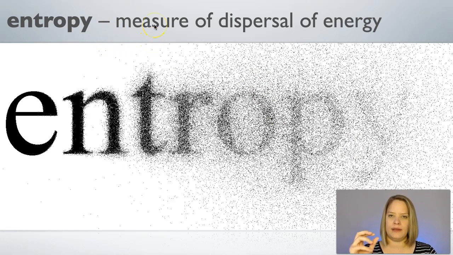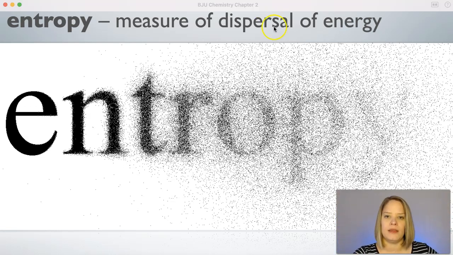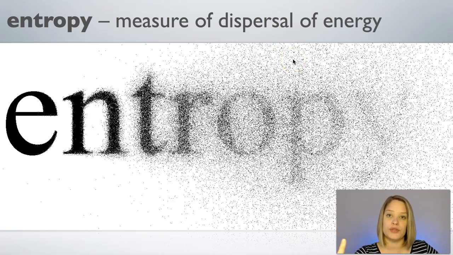There's an idea behind this facet of energy called entropy. Entropy is a measure of the dispersal of energy. You might have heard it sometimes in the past as disorder, the randomness or disorder in a system, which is sort of true, but this is a better description of entropy. The idea that energy goes out and disperses. It doesn't want to stay close together, and because of that, can end up in a state or location where it's not really usable anymore.